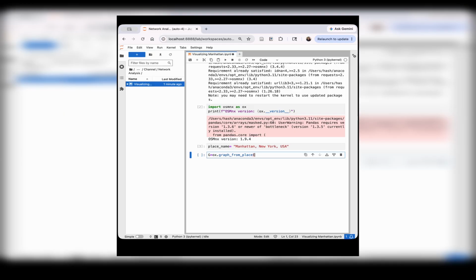Oh, you can press tab and it can help you with the names. Yeah, here you go. Place name. And then we have to decide the network type equals, as I said, we decided that we're just going to download the drivable network, where we can drive. Alrighty, it might take a while.